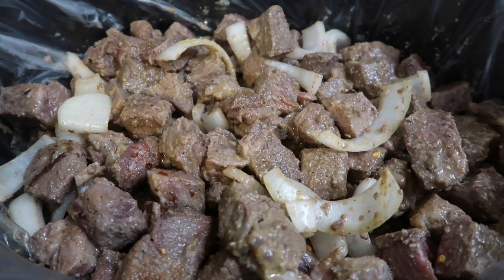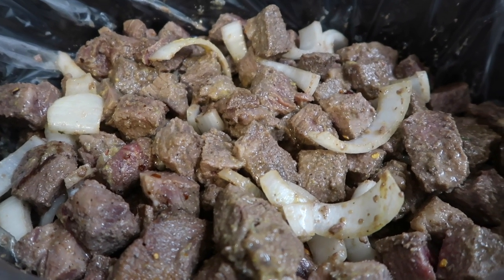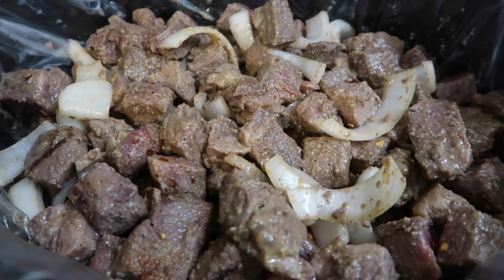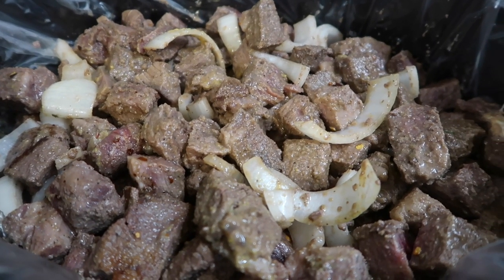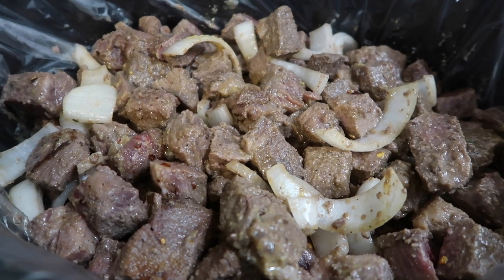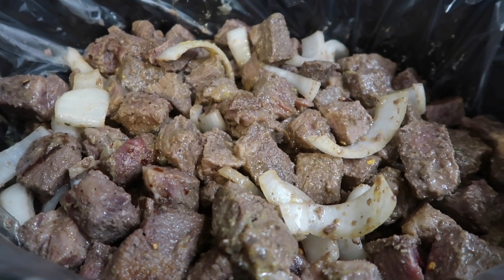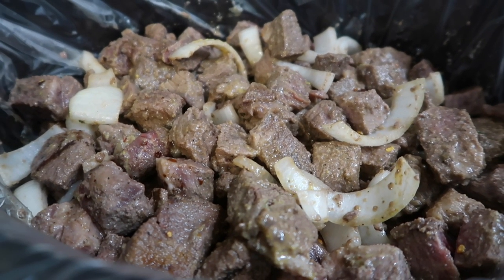I also had about a tablespoon of Trader Joe's Dijon mustard, and I put both of those into the beef. I added a little water to each jar, shook them up, and poured them in. I'll let this cook and come back about an hour before serving to taste the sauce and see what it needs. I have two or three recipes I'm generally following, so I'll see what to add.